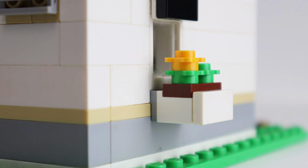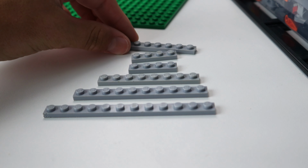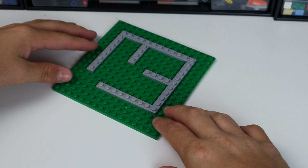In this video, I'll be showing you 7 tips and tricks on how to build Lego houses. The first tip is to build a blueprint of your house before you actually start putting up the walls. Using this method will make it easier to build the houses in the future steps.